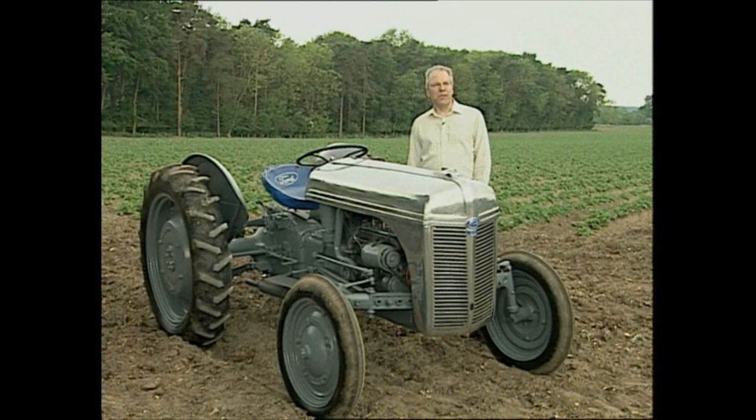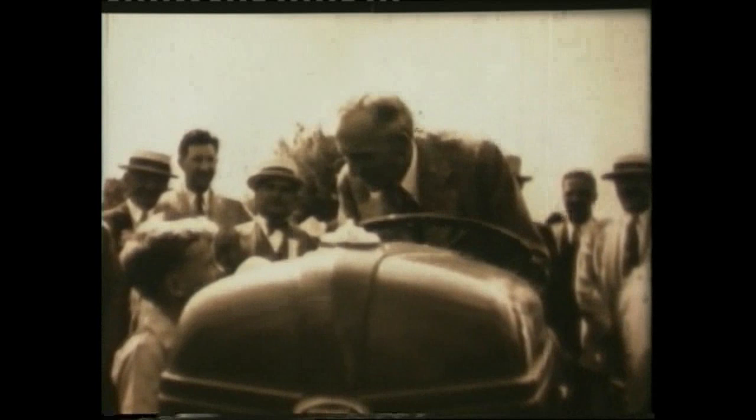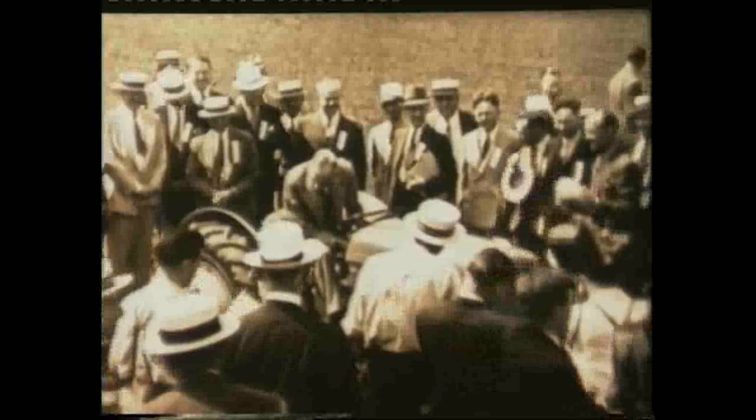This next film dates from 1939 when the Ford 9N, using Ferguson's system, was launched. It was an attempt to persuade a sceptical farming community of the merits of this little tractor. The film starts in sepia with footage of both Ford and Ferguson themselves, but watch for the change to glorious colour as we travel back to pre-Second World War America, for this film entitled simply, The Ford Ferguson.